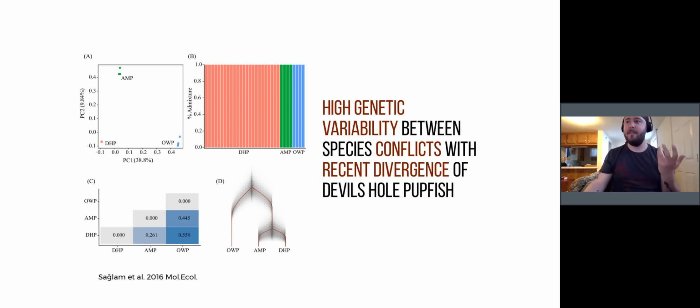And again, the really important thing is when you have genomic information, you can actually model a lot of different things. So the first thing we saw when we did our genomic analysis was that these species were really different from each other. So this is the Ash Meadows pupfish, its most recent relative, and this is the Devil's Hole pupfish. So we know that the Devil's Hole pupfish diverged from this species, the green species here. And if these species were only 200 years apart, we should really see them much closer. There's no way that they're this different.